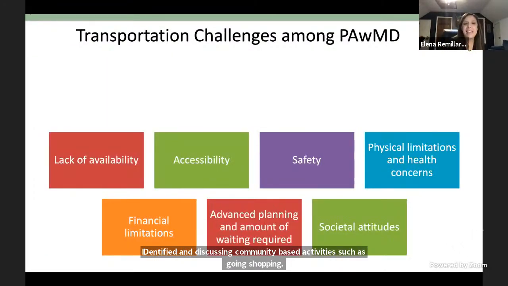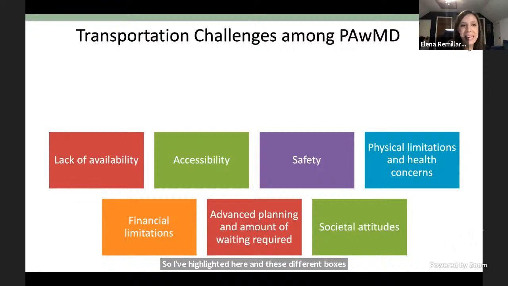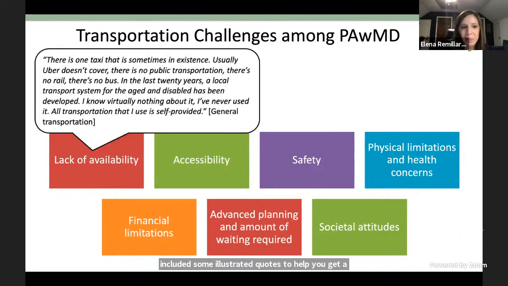So I've highlighted here in these different boxes the key transportation challenges that emerged among this population in our Access study. I've also included some illustrative quotes to help you get a sense of what these user challenges entailed.